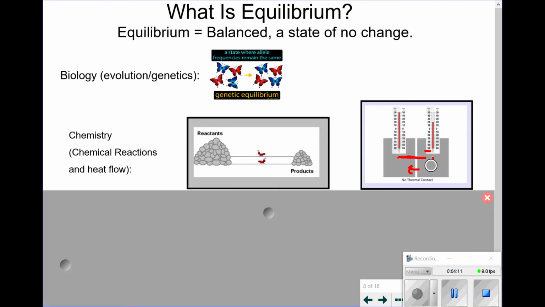As these temperatures become closer together, the heat flows become closer together. And when I reach thermal equilibrium, the heat flows are the same. Heat still flows from one to the other, but just in equal quantities. So neither one is going to heat up or cool down, because whatever one gains is also losing simultaneously. So there is no net change in the amount of thermal energy that they have.